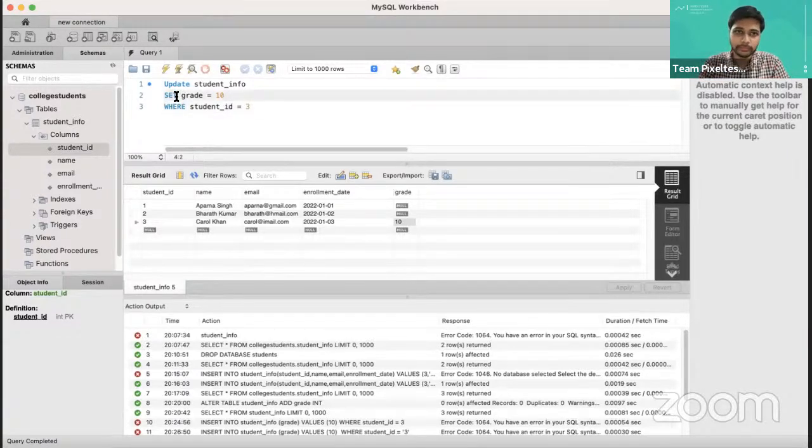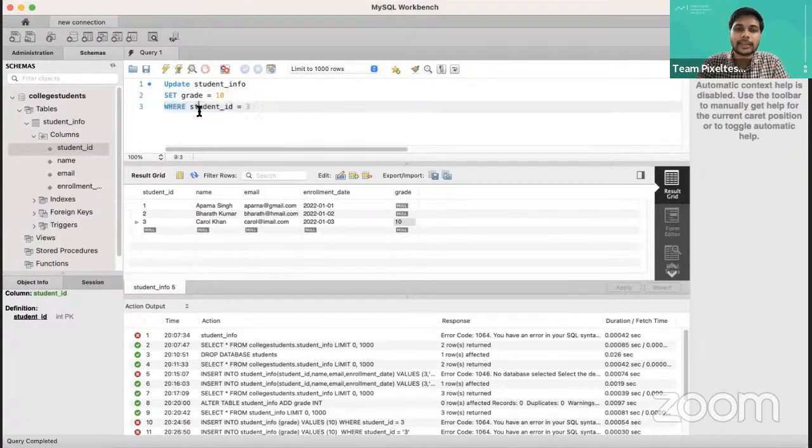You can use the SET option instead of directly giving column values. I remember using column values also, but once I come back with the right syntax for that statement, I'll update it tomorrow. For now, to update a particular column, use SET, the name of the column, equal to the value that you want to give. If it is a varchar or a text, you have to give it in single quotes. If it is an integer, because we said grade would be an integer, you can go ahead and give it directly.